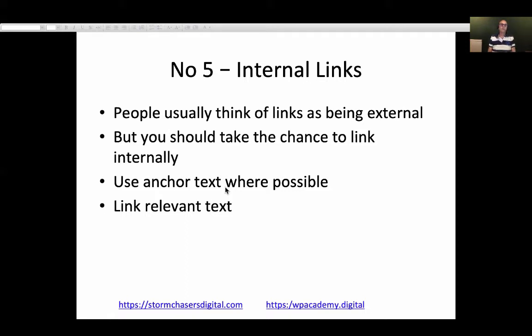So what you're saying is this bit that I'm writing is relevant to that bit there that I'm telling you about. So that's what you're telling the search engines: these two bits are related, and they'll get it. It's not difficult. The search engines will get that it is relevant. You've mentioned spring tools, which is the words you've used as your link, and the post you've linked to says spring tools. So it all makes sense.